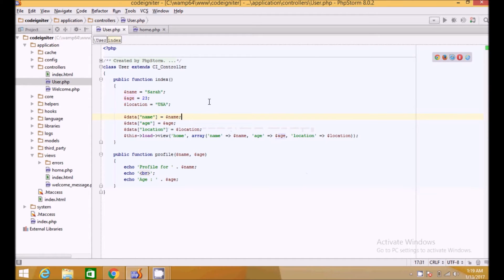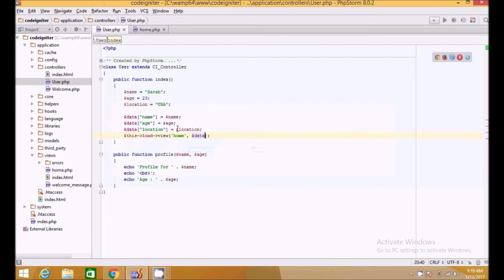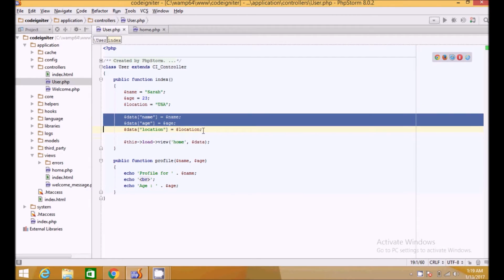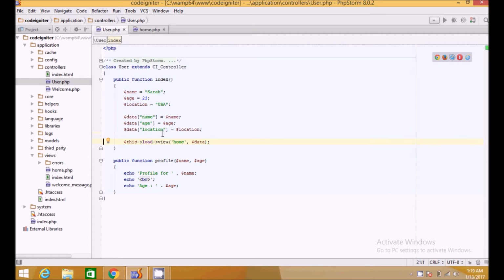Now we don't need this; we simply tell it this data and we get the same results again. So we are doing the same thing in a different manner, creating an array here and then passing the data here.